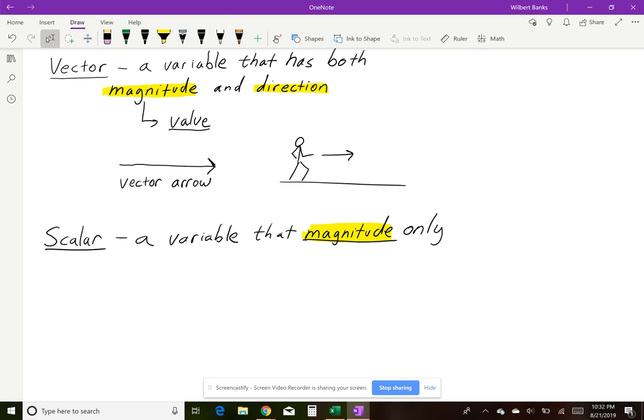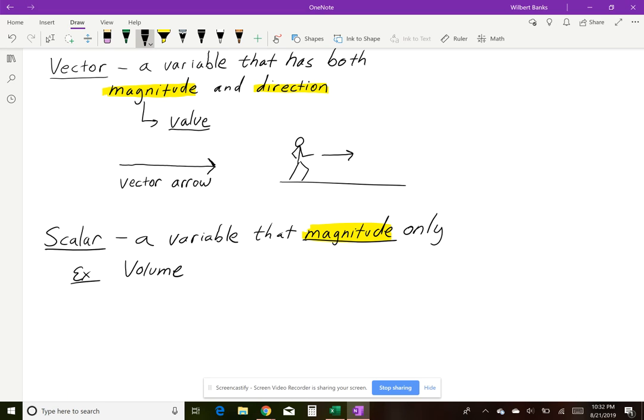You say, well, what could that be? Well, things like, for instance, volume. If I ask you the volume of water, and I say I have 2 gallons of water, it doesn't have a direction to it, because volume is not a variable that has a direction. So if a direction is not associated with it, or I do not give a direction to it, it's a scalar quantity. If a direction is associated with it, it's going to be a vector. It can get kind of tricky.